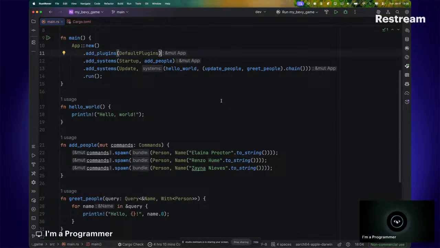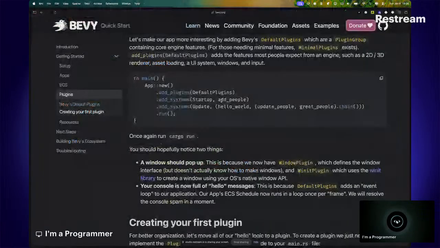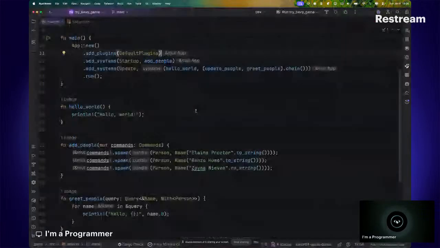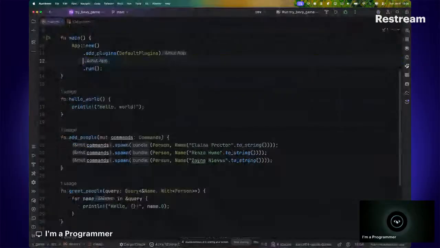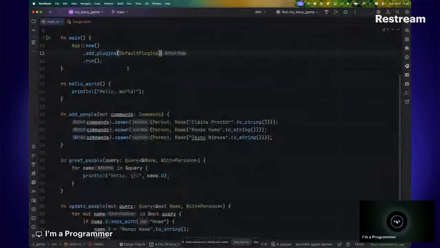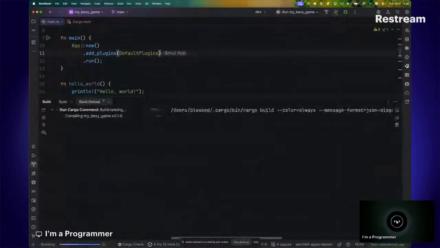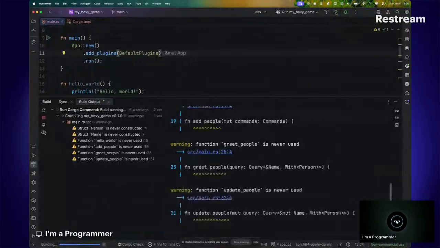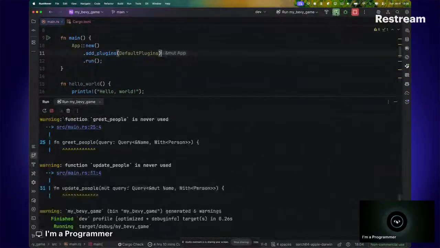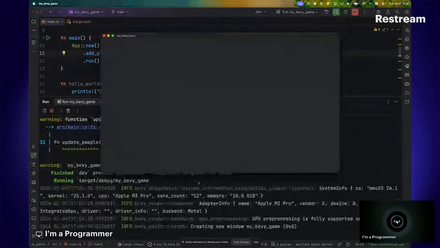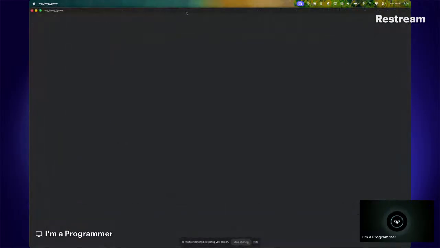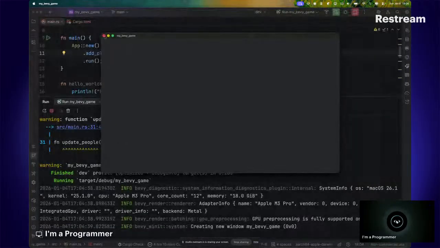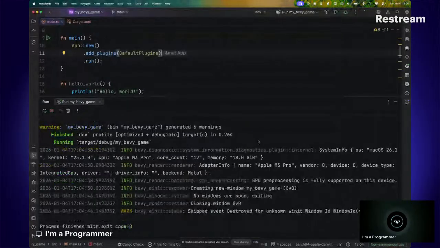That's basically how you can display a window with Bevy, just the simple thing. So even if I remove all of this, and I run just the plugin, what do you think I'm going to get? I'm still going to get that, right? Because even though I don't have any of these functions running, it's still going to run my window for me. I'm going to see it working. I can expand it, I can minimize it. It's an actual window that runs. That's it. Okay.